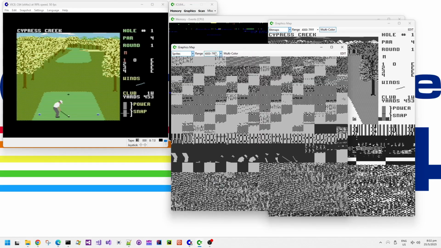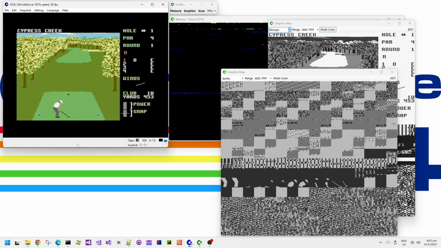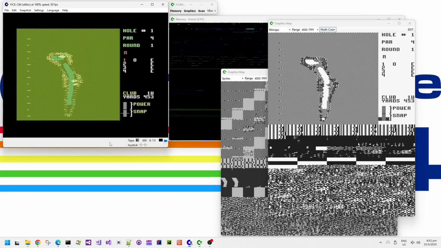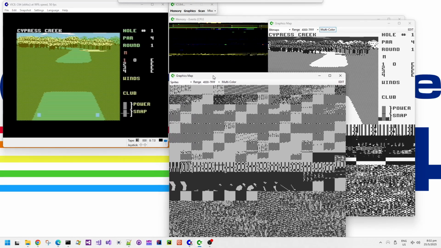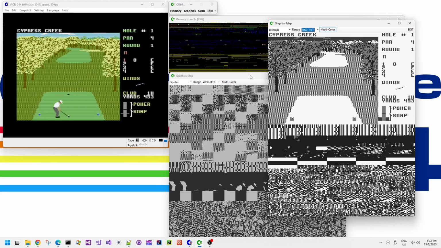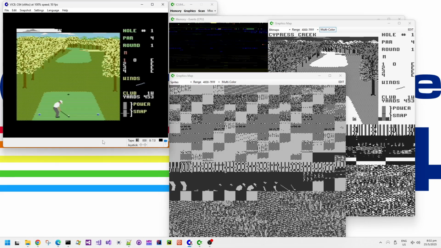So I've just started this game. I think I started it in kids mode, which is the easiest mode. You don't have to worry about the slice of the ball veering to the left or to the right, slicing it and hooking it, if I remember my golf terminology correctly. You also don't need to worry about the wind, if I remember correctly. So we've got this rather nice top-down view. We're going to be using this cycle between the top-down view and the 3D view to try and debug a little bit about the 3D rendering, I think.